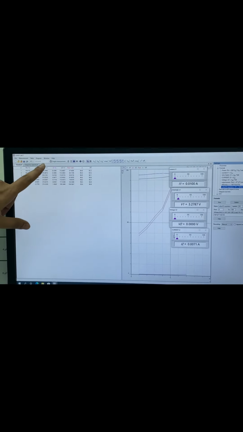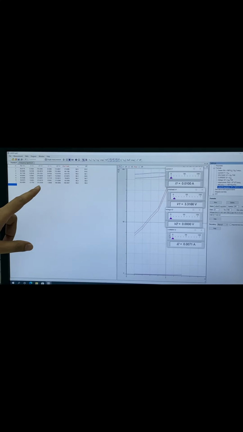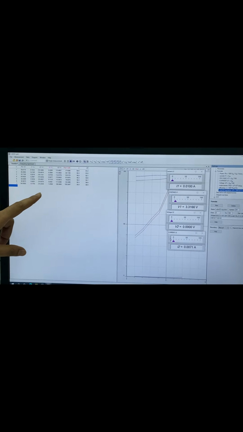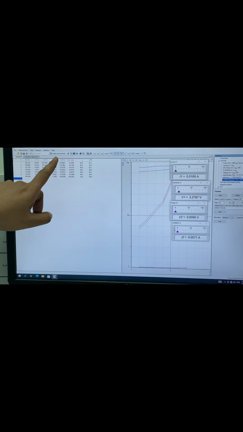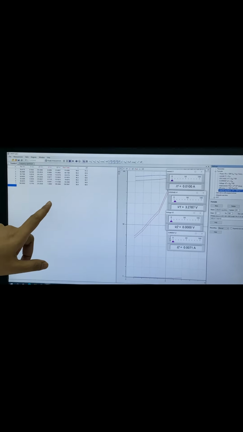So you can look carefully at your values: the V in has not changed. The whole values were around 217 because we didn't change any value of the voltage, right? But what we changed was the resistance in the secondary side, right? So as we changed the resistance of the secondary side, it had an impact on the current. So you can see the I2 was changing. Can you tell me whether the V2 will change or not?